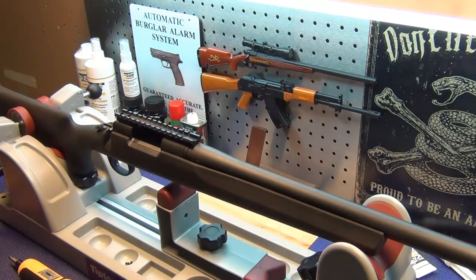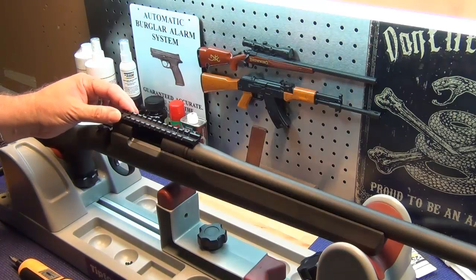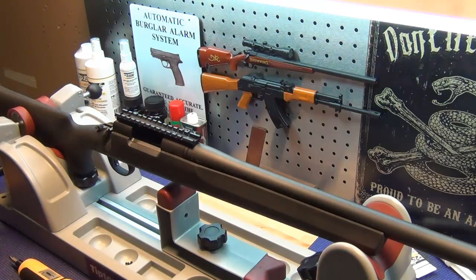The only thing left to do now, guys, is to mount the scope and to sight it in and get it all ready to go. But we'll do that in another video. Hope this helps you out if you were ever wondering on how to bed a one-piece rail. Hopefully this will get you in the right direction. As you can see, it's not hard to do. A little time consuming, but it's not hard. If you take your time, I think you'll do fine with it.